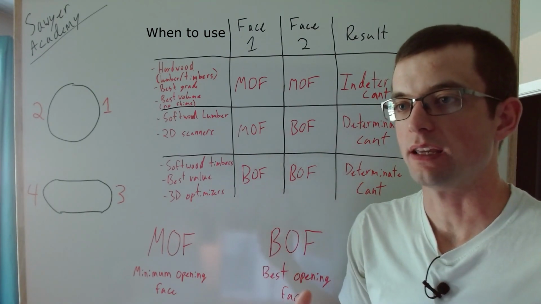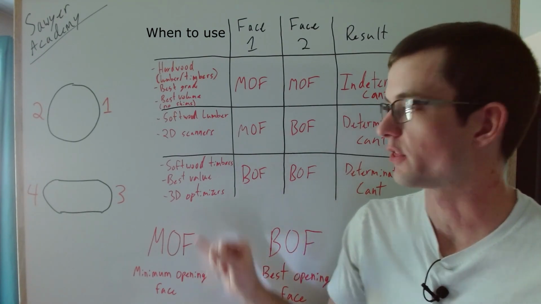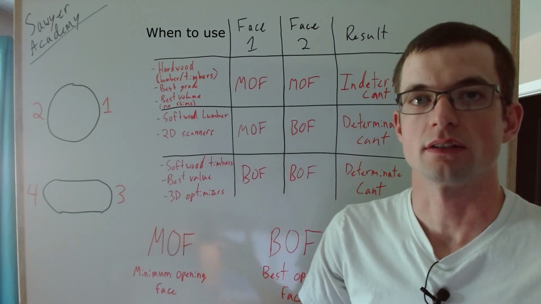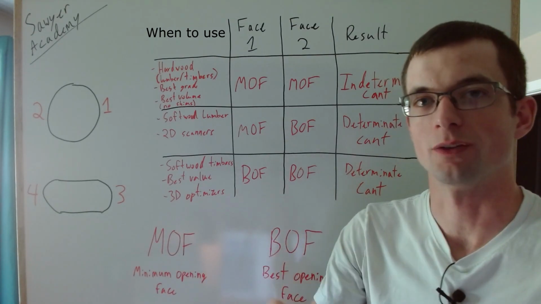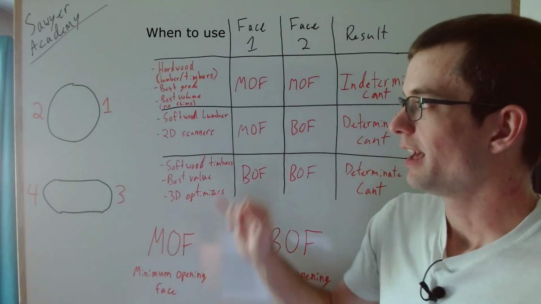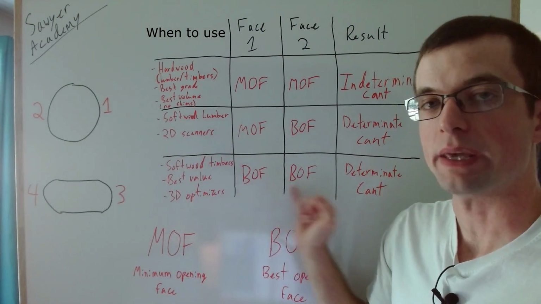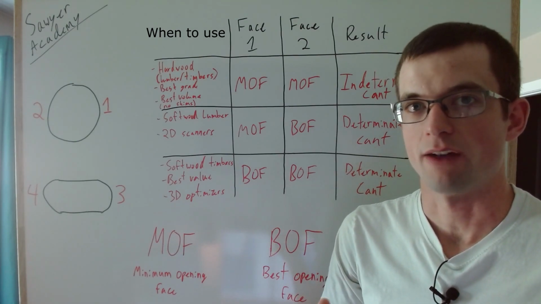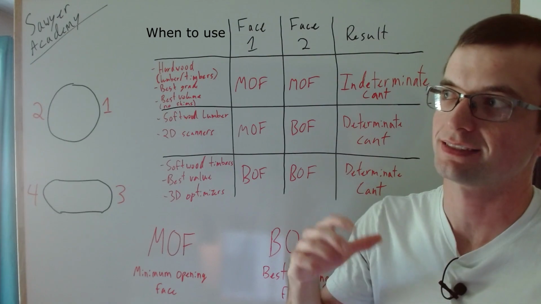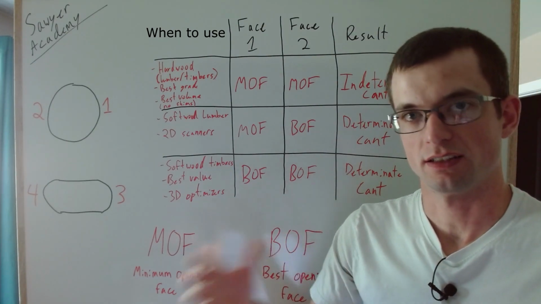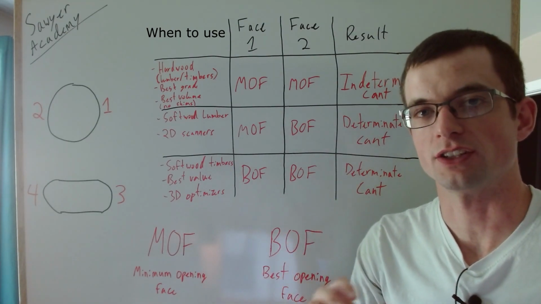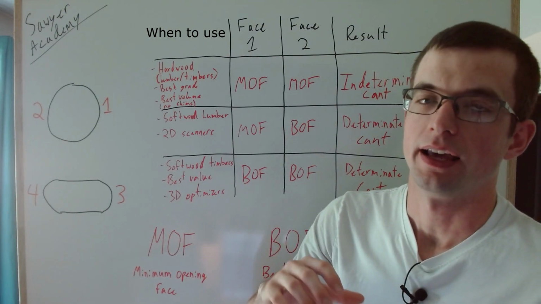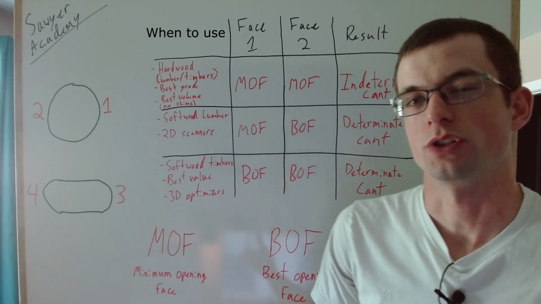The difference will be, at least in my experience, a 3D scanner will get this right 99 times out of 1,000. It's going to get one log wrong every 1,000 logs. A 2D scanner trying to do a BOF is probably going to get it wrong once every 10 logs. So in that situation, you as the Sawyer will just have to negate what the computer's telling you and apply a better solution to that log.